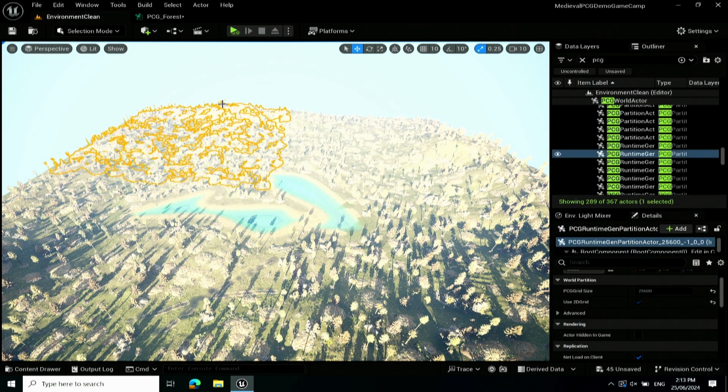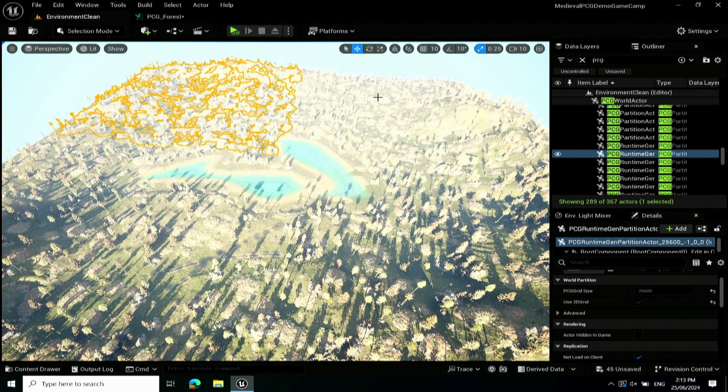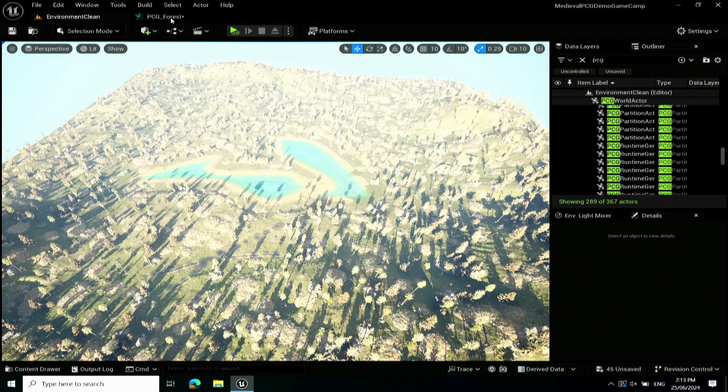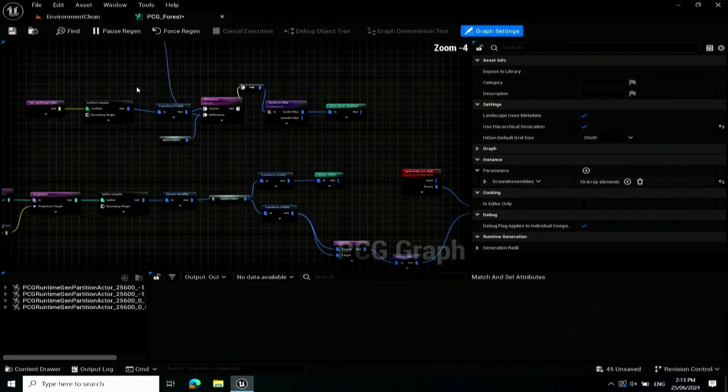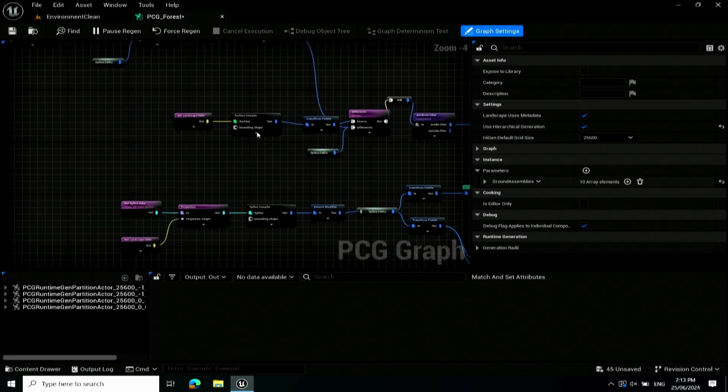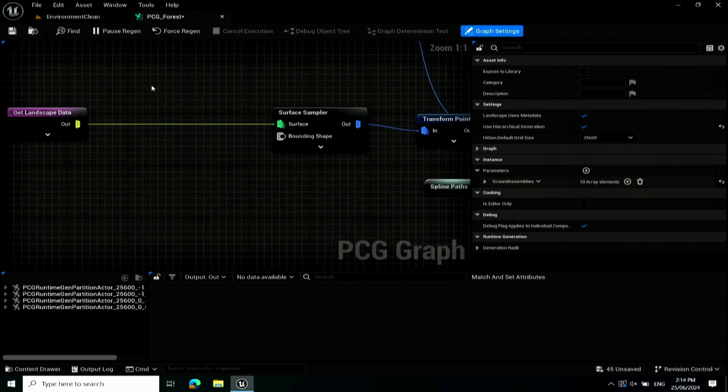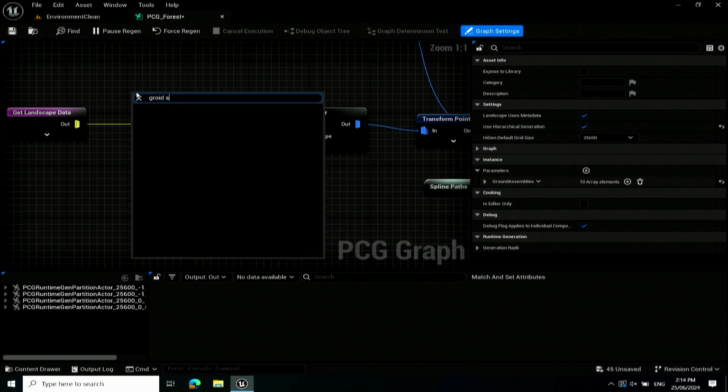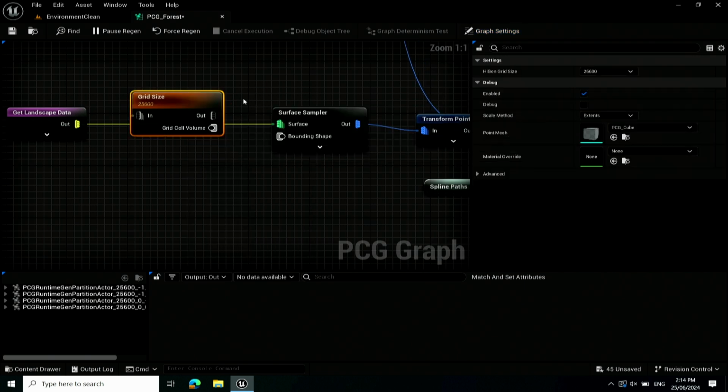I can click on it. There we go. You'd think I hadn't grown up playing FPS games my entire life. All right, so I can now see that that's working, right? But we can do much better than that. For instance, we probably don't need ferns until we're very close to them. So I can go to here, and I can add what is called a grid size node.